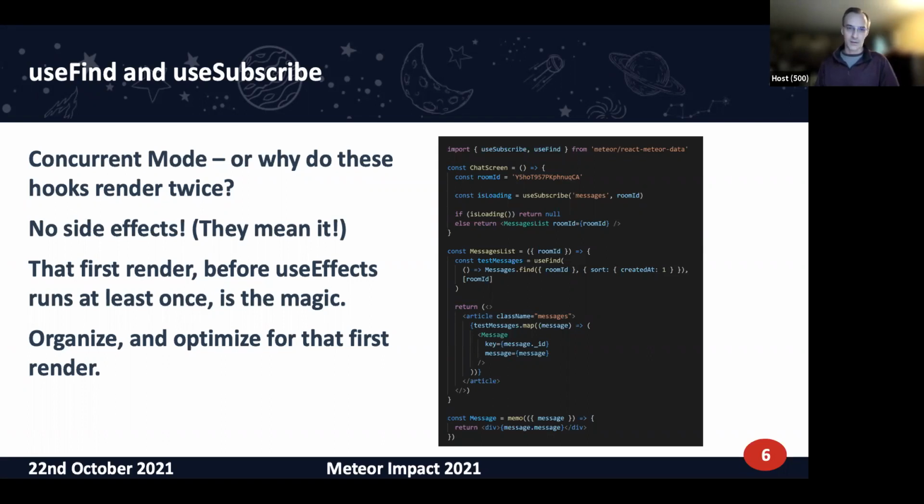So a year and a half ago, last year sometime, I don't remember when, we rewrote it to get rid of that and just do it the way that React developers say that we should do it, which is to not create a side effect during render. So what it does is, in that first render, it sets up a computation, does the initial render and your initial query, and then throws away that computation. It kind of has to do that. It's unfortunate, but there's no way really around it.